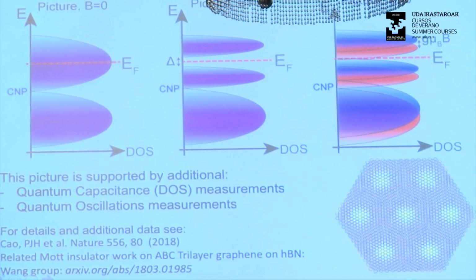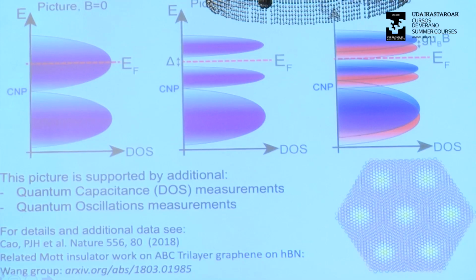Magic angle graphene, a system which has a set of flat bands, the density of states, this is the entire set of flat bands, but it consists of these two bands because the charge neutrality point has zero density of states. If you position your Fermi energy either in the middle of this upper flat band or the lower flat band, a correlated gap appears. This correlated gap is made out of singlets.